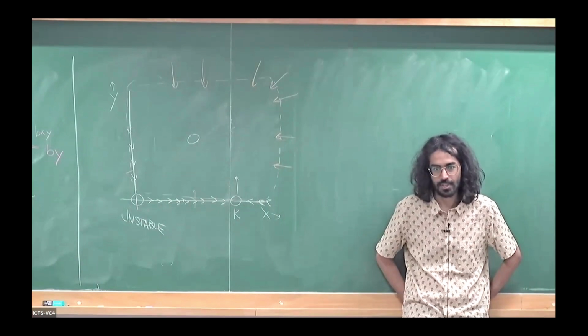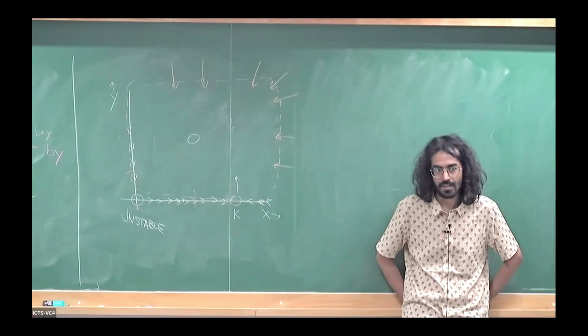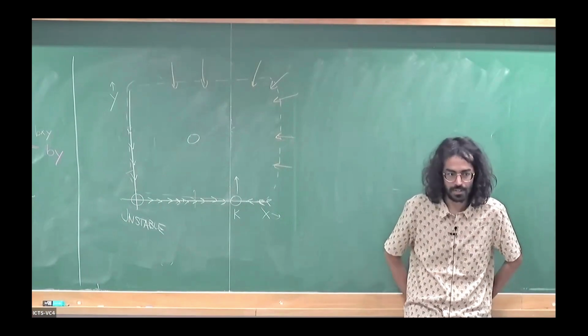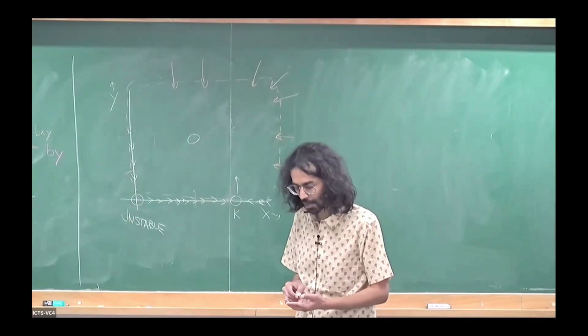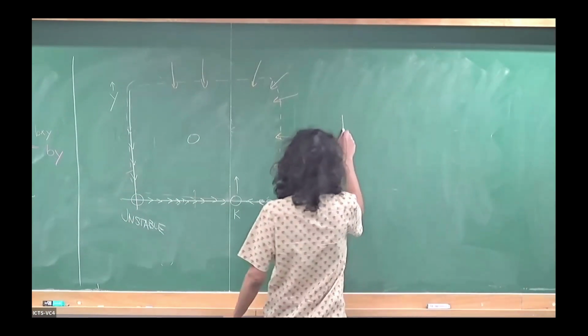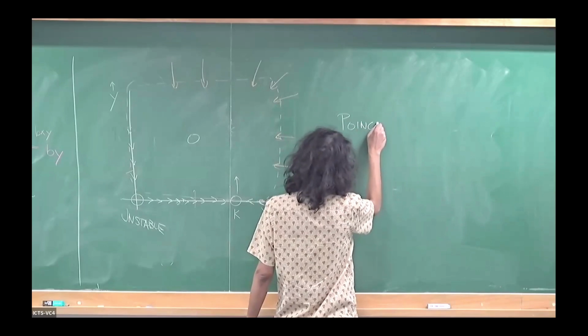We use some sort of theorem. As t tends to infinity, we would show that it converges to a limit. That's what we have to do. At t going to infinity, we have to show that it converges to a limit cycle. But how do we do that is the question. So we use something called the Poincaré-Bendixson theorem.